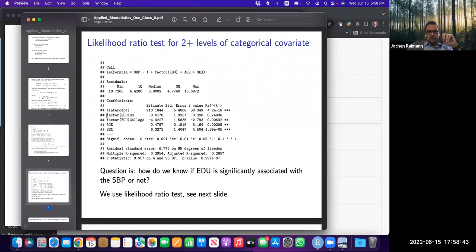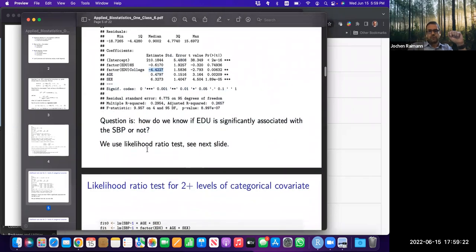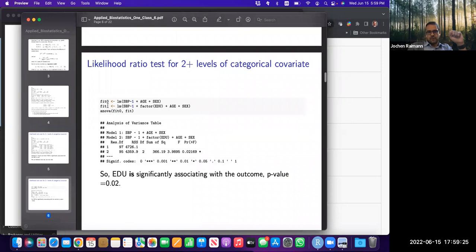So you're including now a factor of completed high school and a factor of completed college. You remember the example, we have SBP as a function of age, sex, and education. As the reference category, we have defined did not complete high school and did not complete college. So if you attended high school, you have a smaller SBP by minus 0.6. If you attended college, you have a smaller value of minus 0.44. If you want to compare this now, you're doing this with an Anova.